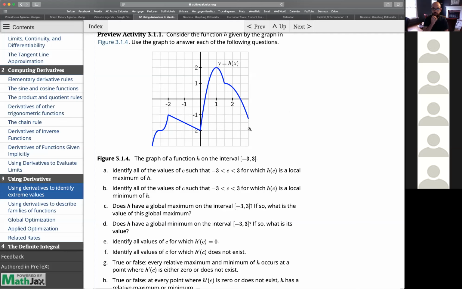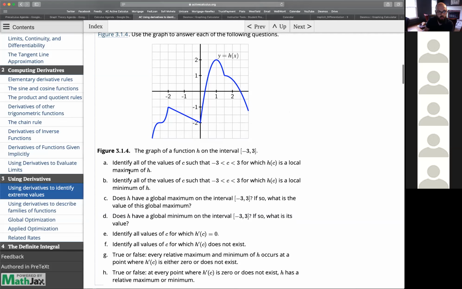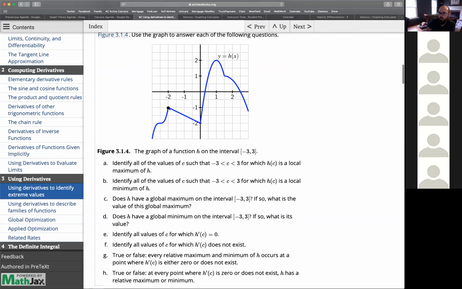So let's jump back over to our book to share this. As we went through, it seems like we all were able to identify local and global maxes. So as we go through here, we can pick out some points. So, -2 is going to be a local or a relative max. This will be a relative and also the global max. And then we have a relative min, and then our global max is going to occur over here.